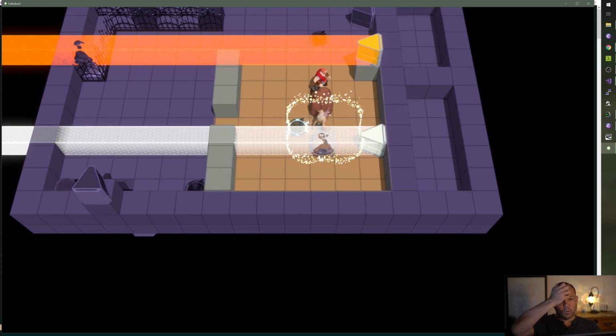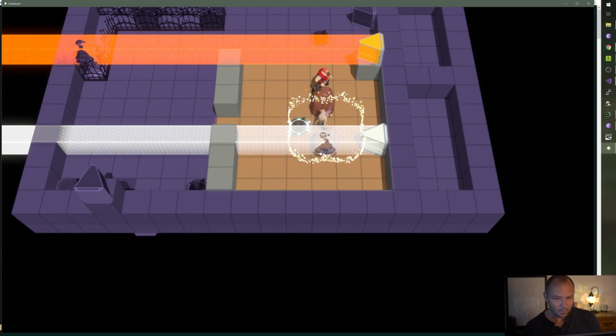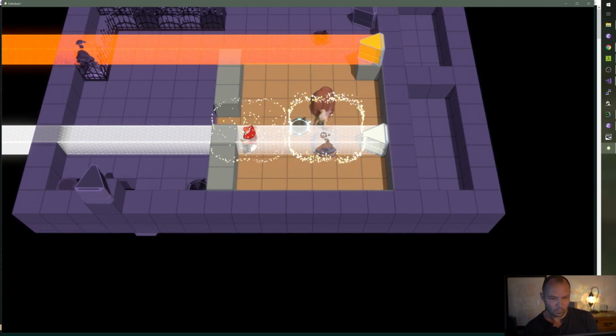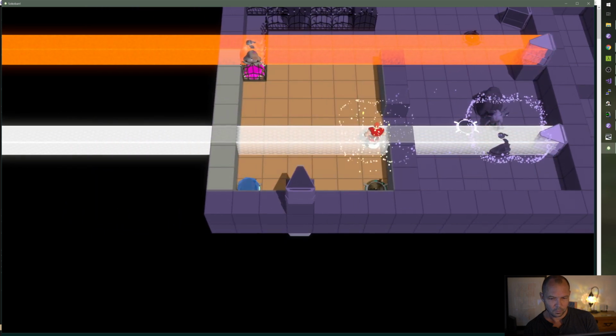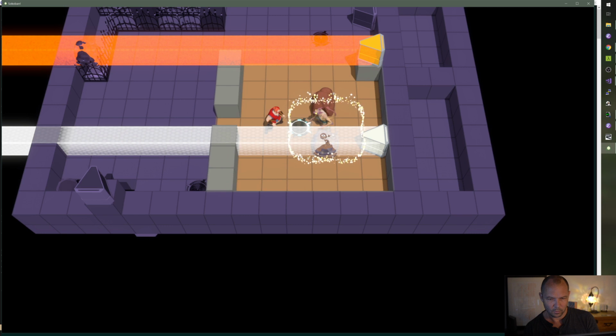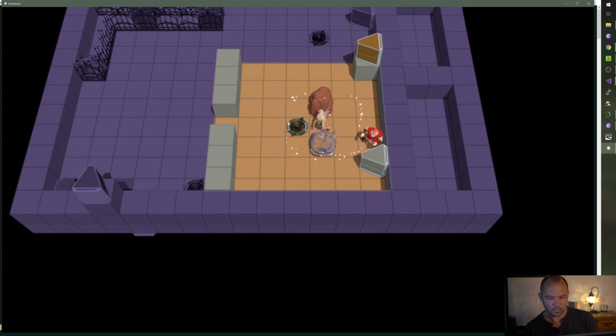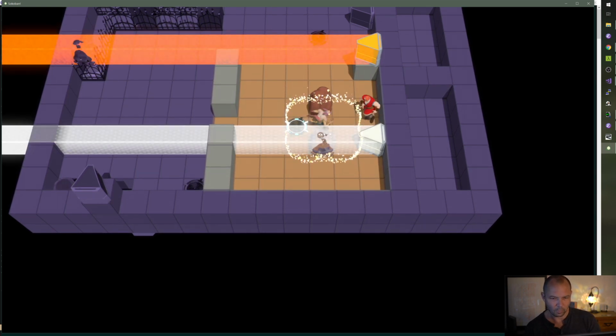now I'm confused because the beam is not close enough. Why is the, wait, what? Did I move it? No. Oh, right. Hold on. Yeah, so that kills the power.